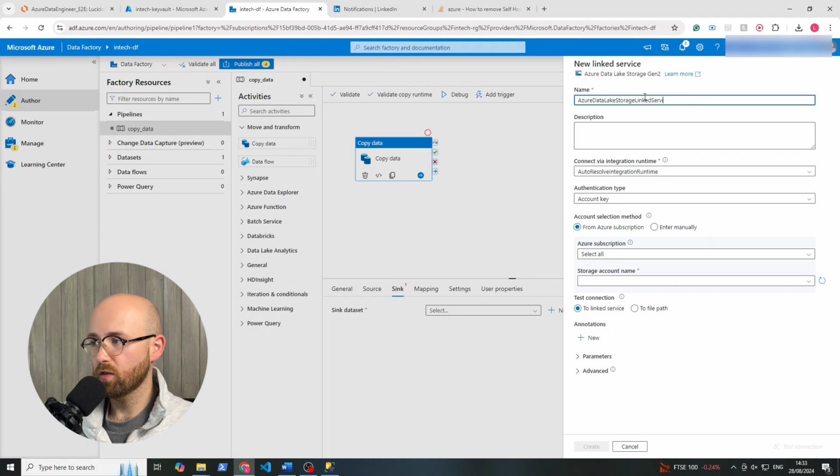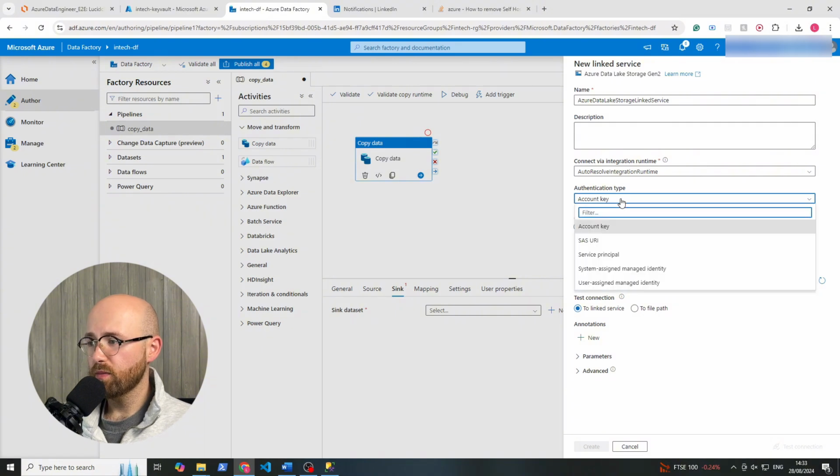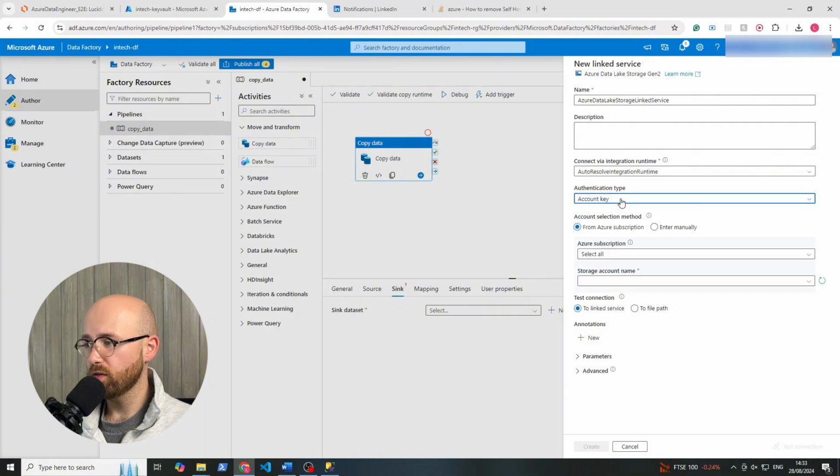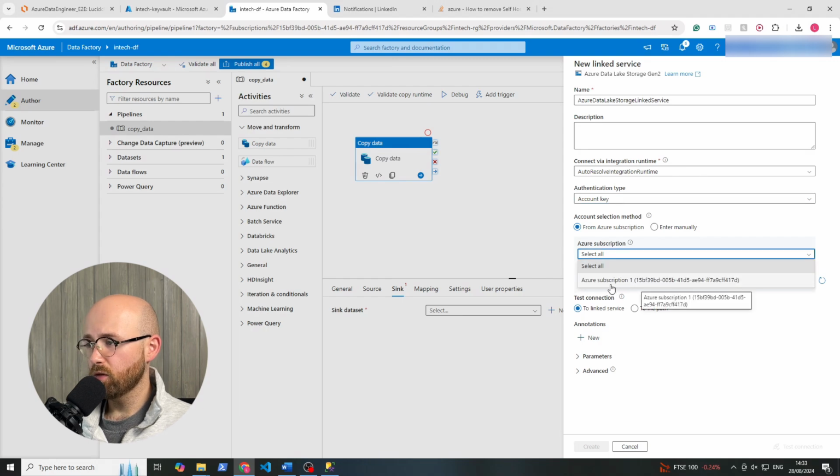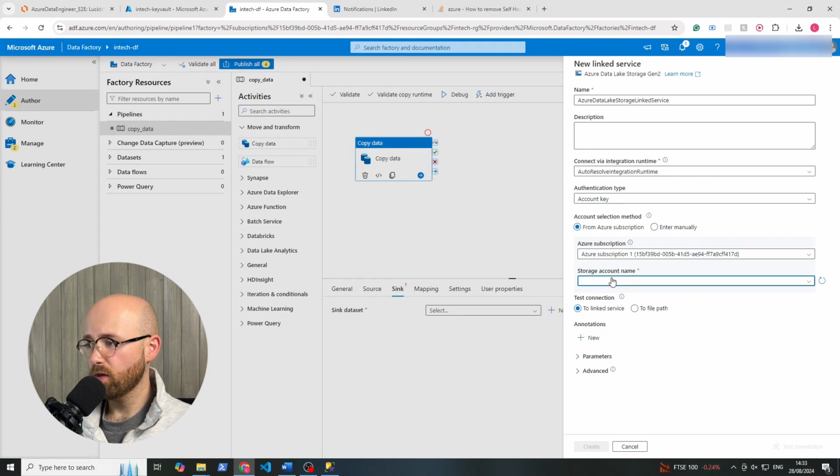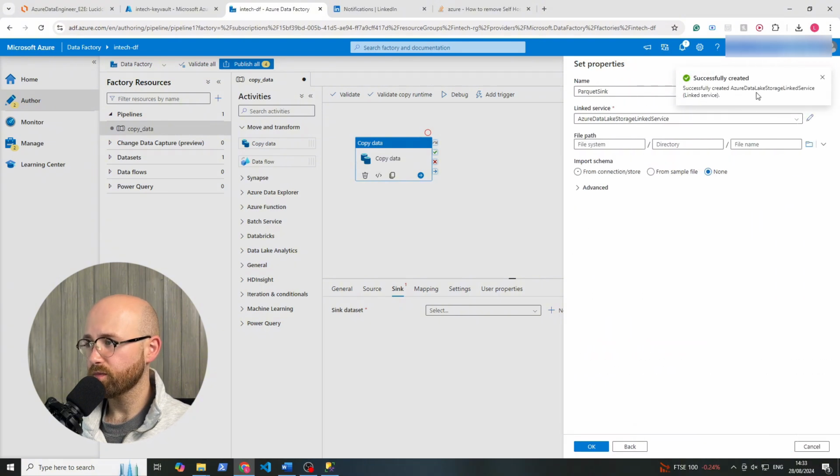So we'll just write linked service at the end. Now here we can do auto resolve integration runtime, since this is another service within Azure. Authentication type we can leave as is. Account selection, our subscription, and then our storage account, and then test the linked service, test connection, successful, and create.